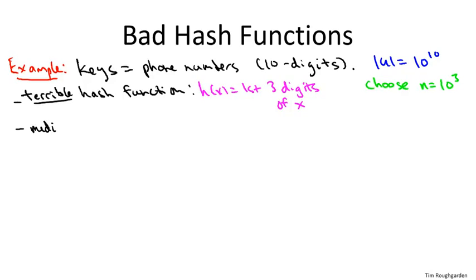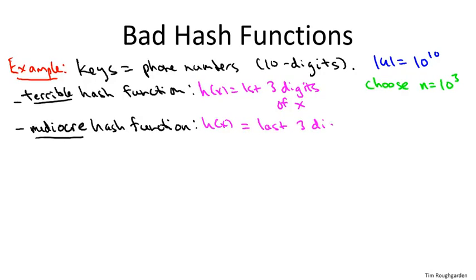terrible idea. A better but still mediocre hash function would be to do the same trick, but using the last 3 digits instead of the first 3 digits. This is better than our terrible hash function because there aren't ridiculous clumps of phone numbers that have exactly the same last 3 digits. But still, using this hash function is tantamount to assuming that the last 3 digits of phone numbers are uniformly distributed among all of the 1,000 possibilities, and really there's no evidence that that's true. There are going to be patterns in phone numbers that are maybe a little subtle to see with the naked eye, but which will be exposed if you use a mediocre hash function like this. So let's look at another example.